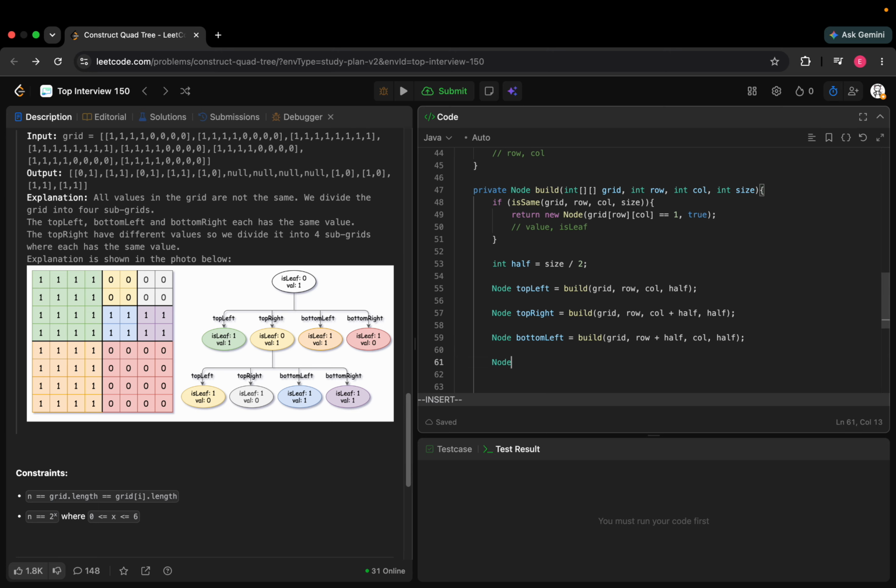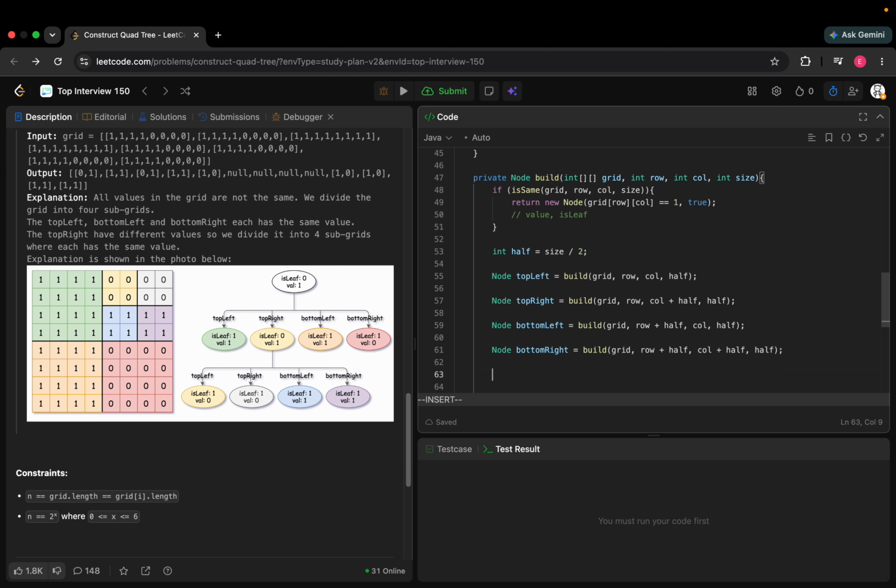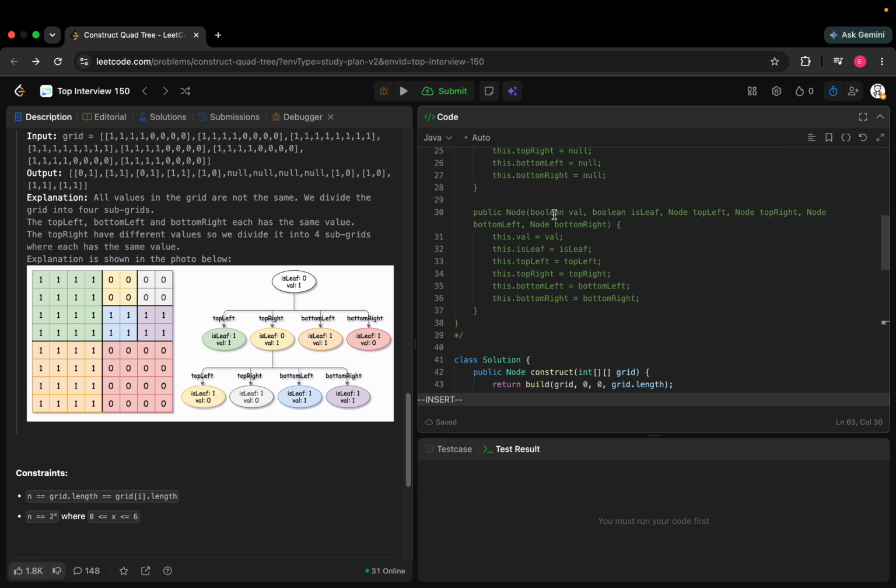And for the node bottom right, we need to change both the column and the row. And then return the new node. True, right?